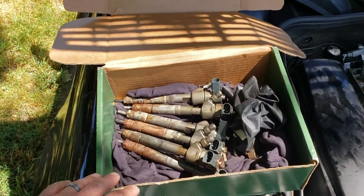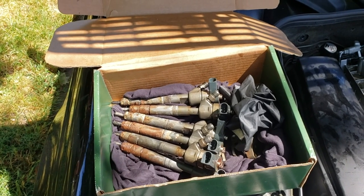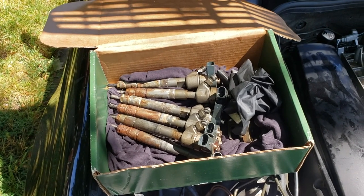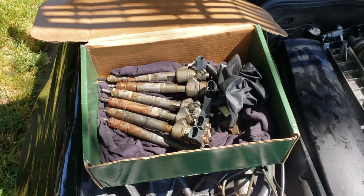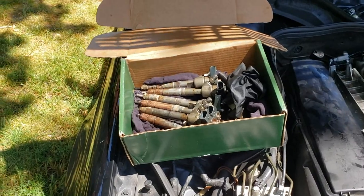The test you guys saw in this video is not the end-all be-all to determine whether or not your injector can be honed out for more fuel. The guys at Rochester Diesel will be flow testing these fuel injectors to let me know their internal condition and whether or not they can use them. I'm really crossing my fingers that they can, because a new set of injectors is very, very expensive.